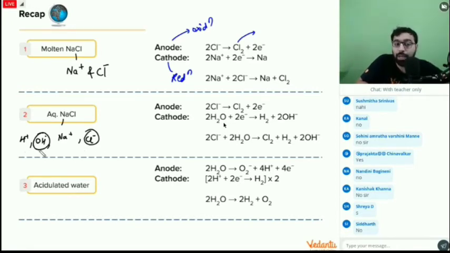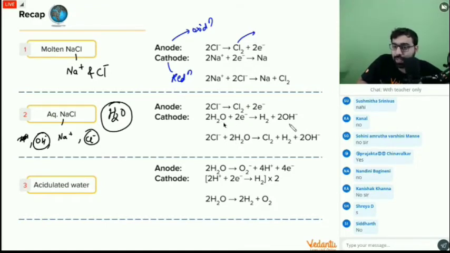So यहाँ पे between hydrogen and sodium, so you can say that water was having a higher standard reduction potential. H plus means what? There was presence of water. Water has a higher standard reduction potential, minus 0.83. If you remember, we have made notes of that. So water will gain electron to give H2 and OH minus ions. So hydrogen gas is released. At anode, oxidation is taking place. So there was a winning of OH minus, but there was one concept called overpotential. That's why, because of the overpotential, chlorine gas was obtained.